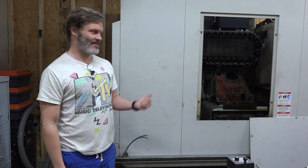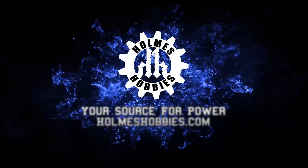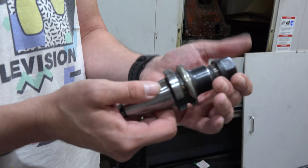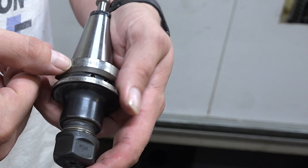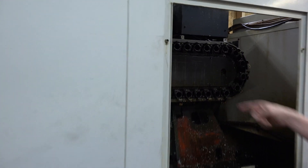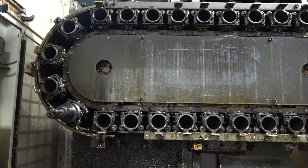Have you ever wondered what's inside a CNC machine? Today we're going to talk about pickle forks. I don't have a pickle fork, and I don't know what it's actually called, but there is a tool I'm currently missing to uninstall and reinstall these spindles. This is a BT30 — it says it right on there — a BT30 tool-changing holder, a spindle. I'm still learning the terminology. The old owner of this machine is going to send me one of these forks for installation.